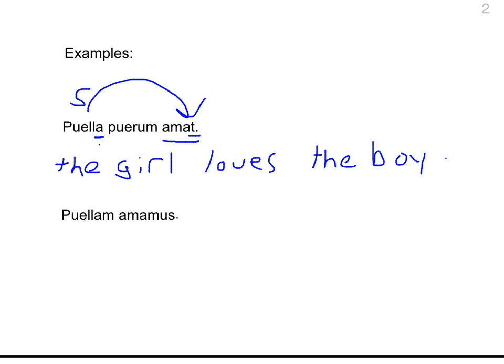Okay, second sentence here is a little bit easier in a sense because it's two words, but it's also tricky because if you notice the first word in the sentence ends in am, that is the accusative case, which in Latin tells us it's going to be the direct object. Okay, it's going to be receiving the action, and it comes first, which will confuse many English readers because usually the first word in an English sentence is the subject. The girl does something or the boy does something, etc. But in this case, it's actually not.